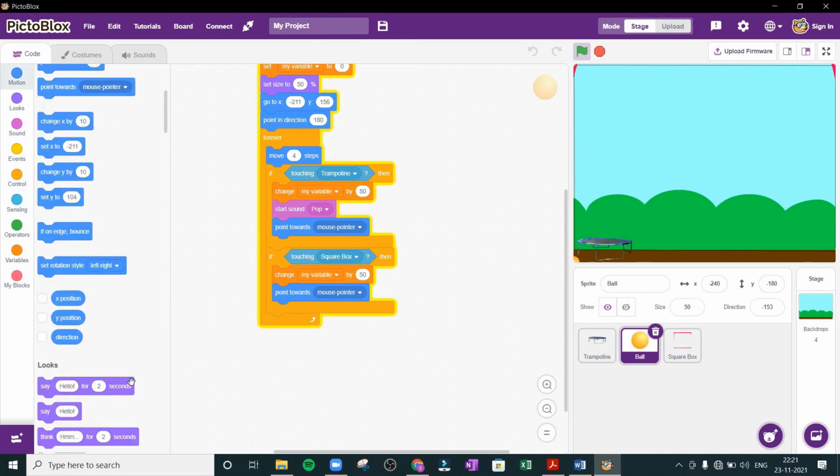So it will be in motion. If on edge bounce, variable, will remove the variable, and then point in direction. This point in direction.